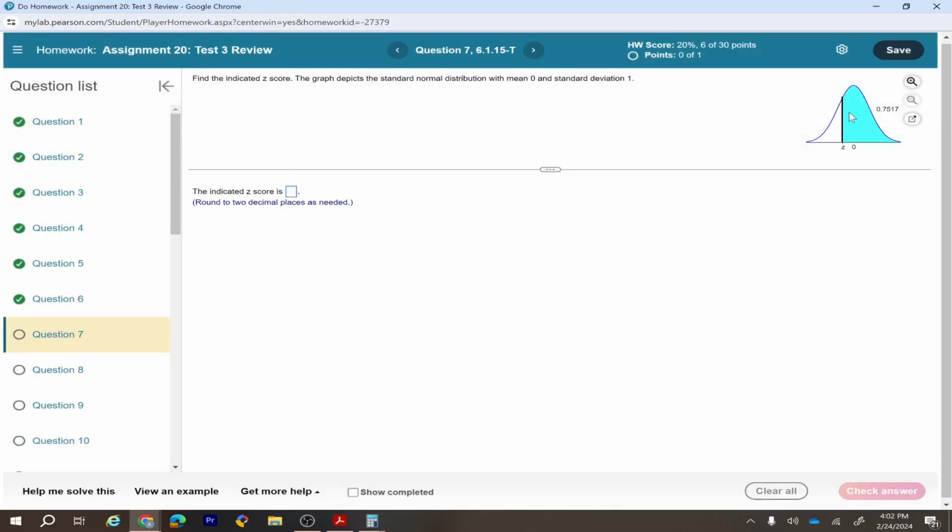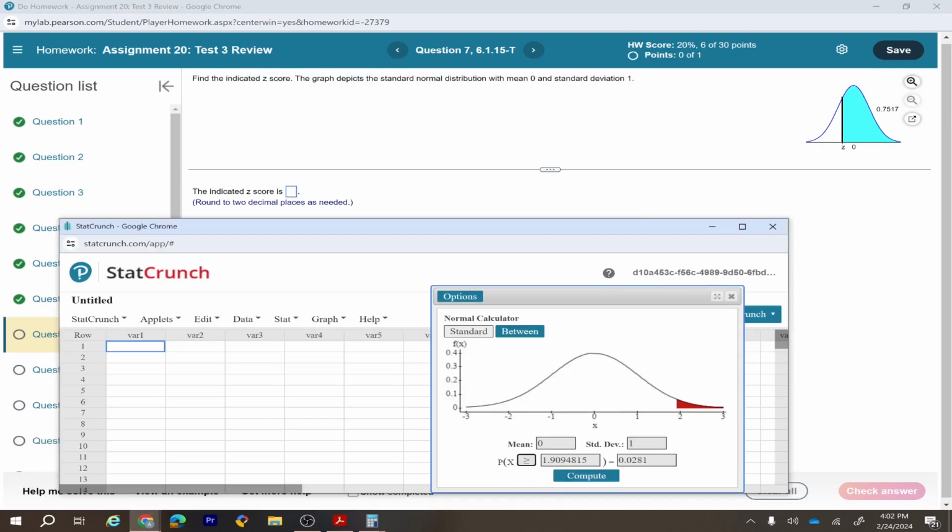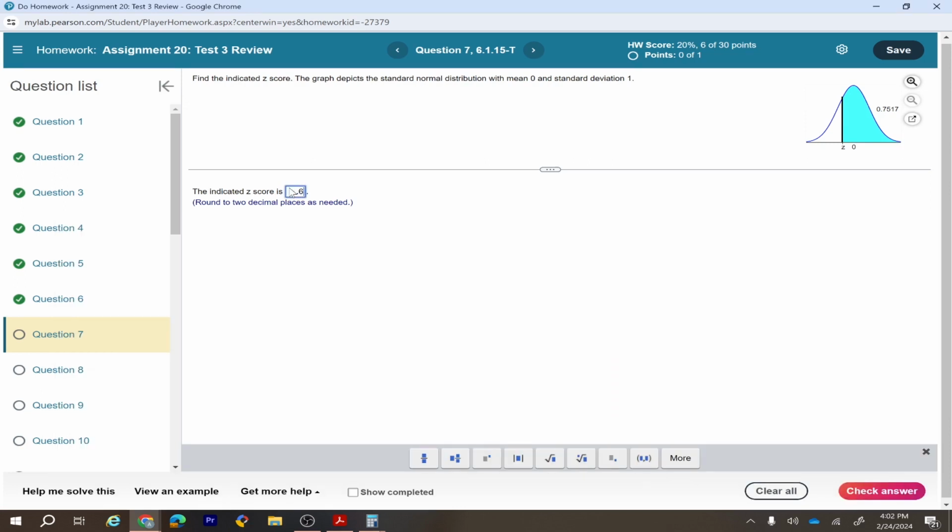We would like to find the z-score for the area under the curve where the area is this. This time again the same, but this is the greater than sign, and we don't know the z-score, so we have to leave the middle box empty. On the right side we know the area, which is 0.7517. So that is actually negative 0.67, and that makes sense because the z-score is to the left of the center. 0.6798. If you round it to two decimal places, it's negative 0.68.